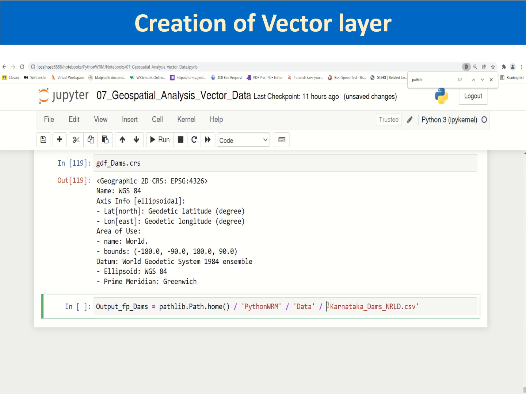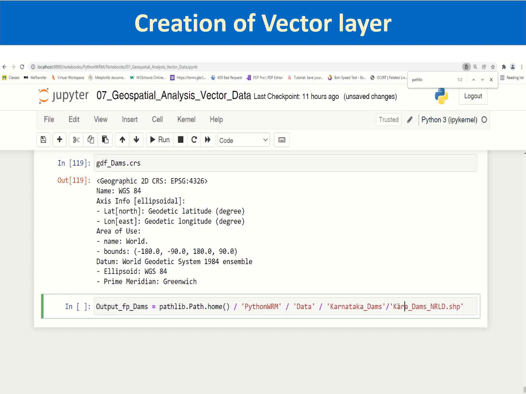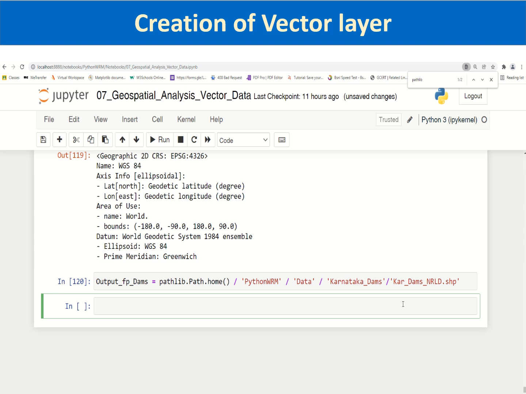Karnataka dams. Then you give the name of the shapefile, Karnataka_dams_nrld.shp, or make it short, Karnataka. So we have created an output path.